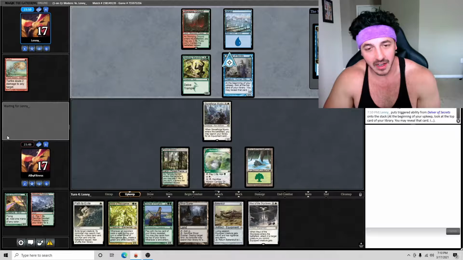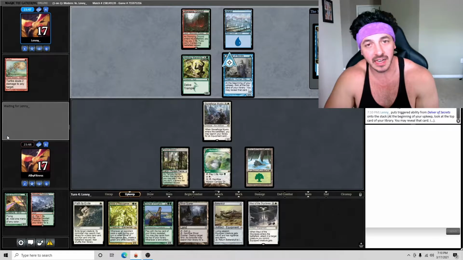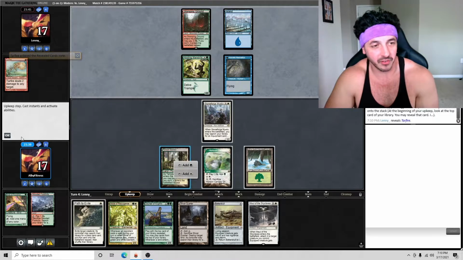Alright, so obviously Batterskull is going to be really good here. Now, in Modern, flipping a Delver is a lot harder than it is in Legacy. But the opponent is Legacy lucky here and flips the Delver on the first try.